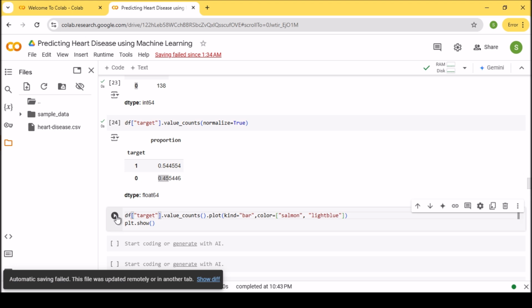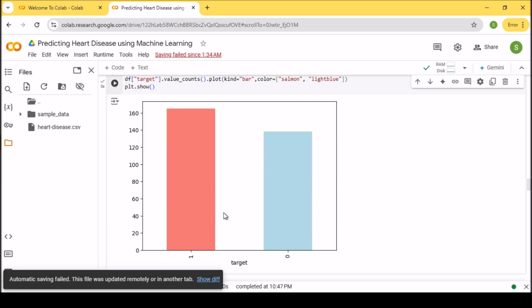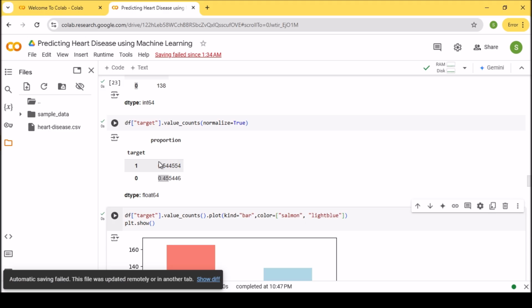Let's see what the results will be. Okay, nice. So this is how you can visualize the results that we have got here.